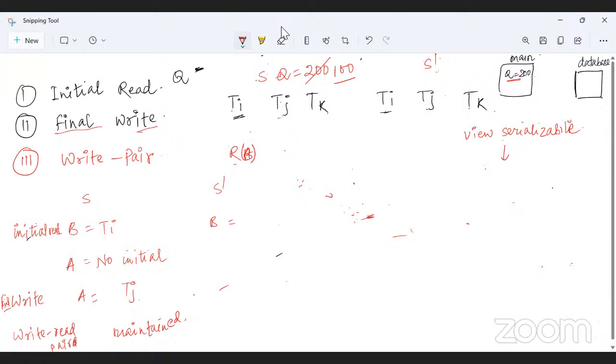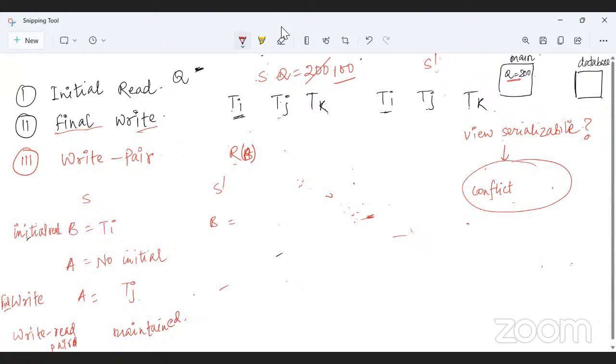If we are asked whether a schedule is view serializable or not, we can first check for conflict serializability. That's why you want to draw the precedence graph.